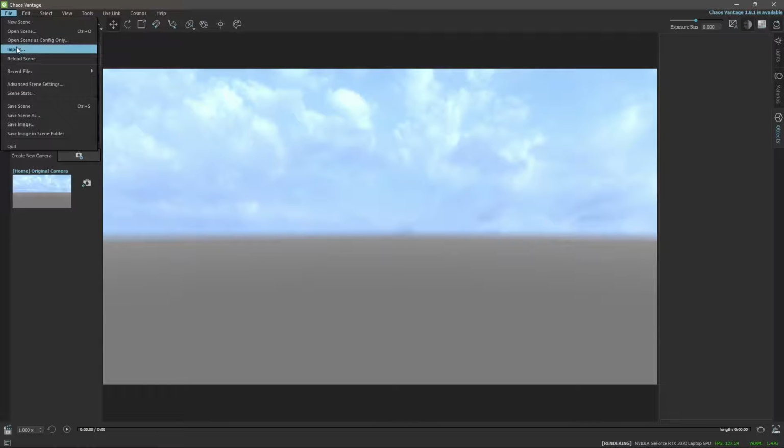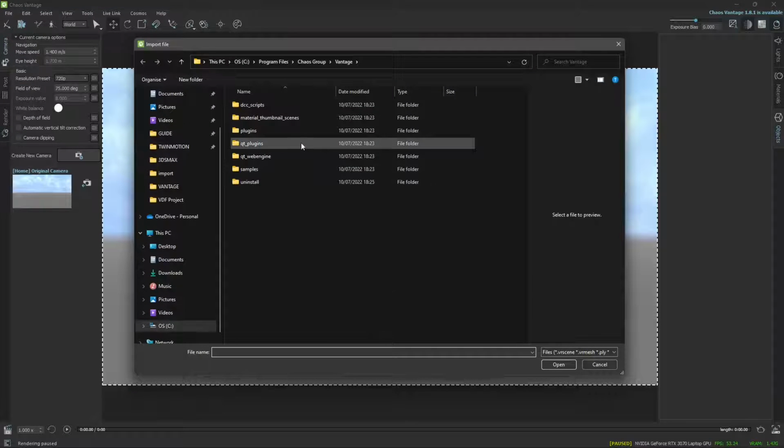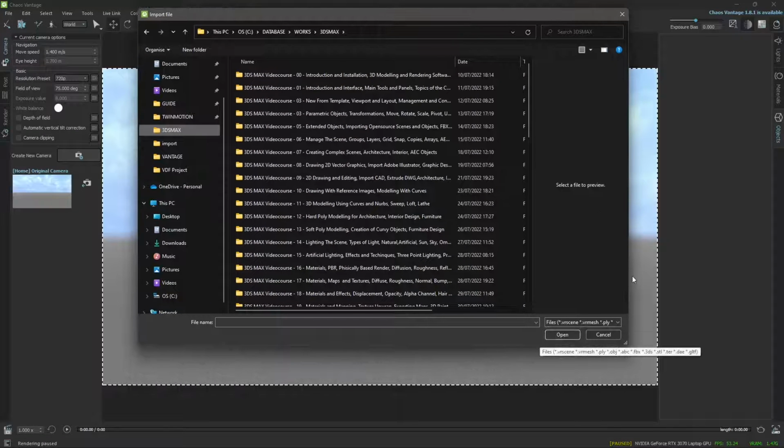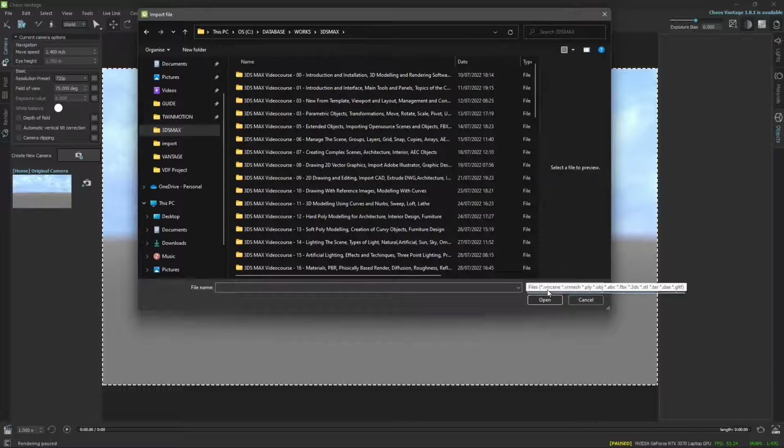So I'm gonna go to import, and I'm gonna find a file from 3ds Max. Now you can go here to see the different formats you can import. You can see you have VR Scene, VR Mesh, which are from V-Ray, because VANTAGE is from Chaos, which is the same producer of V-Ray.